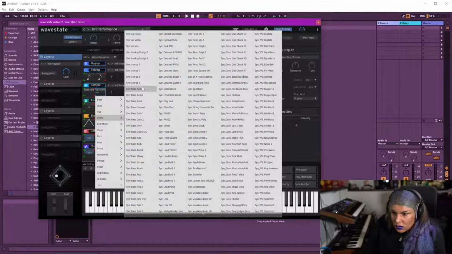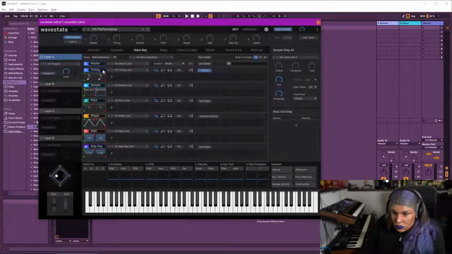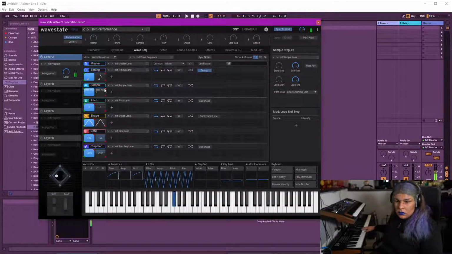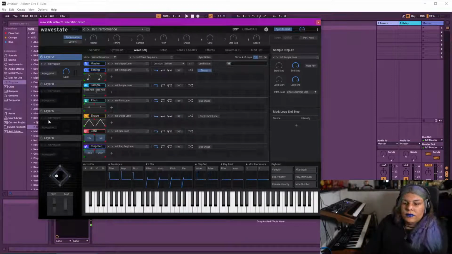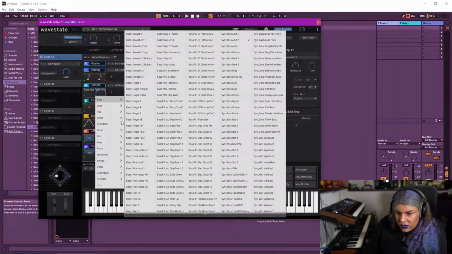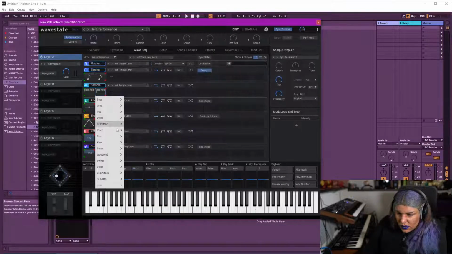Synth bass acid 2, and let's change the length all the way over here. So now, yeah, basically you can just put together a wave sequence, and I think learning sound design with that thing is quite a task.